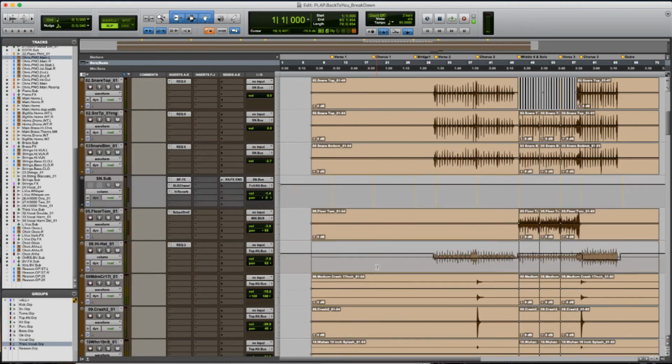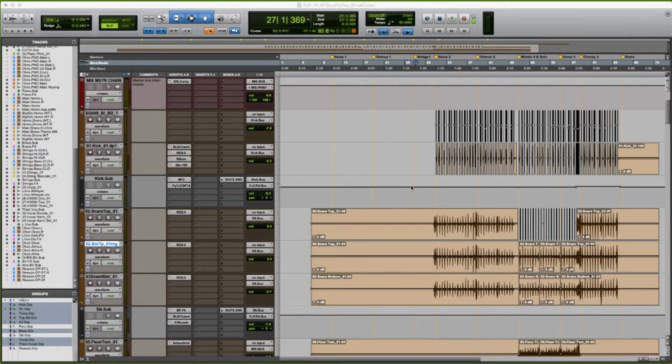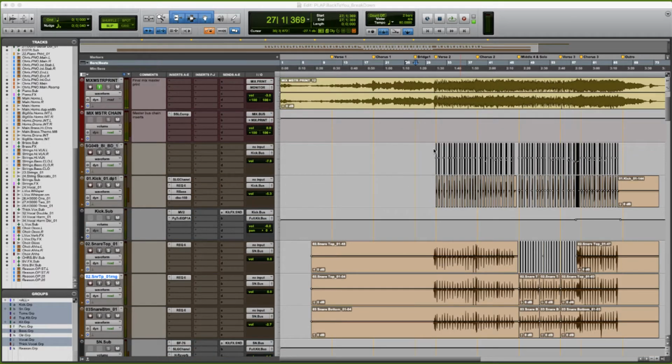Cool, so let's see where we got to. As I said, I tried to use as much of the live kit as possible. I didn't want to use too many samples here. I did use one, which is one of the kick drums, just a bit of extra attack, going through the MV2 and the EQP1A, the Pultec. And then using the actual live kick for more bottom end.